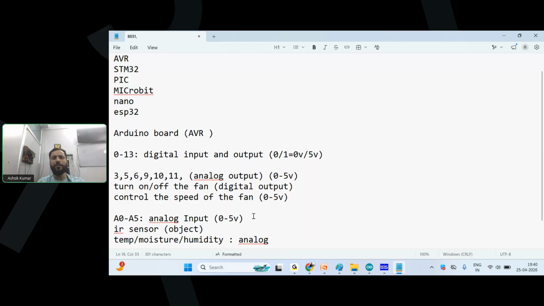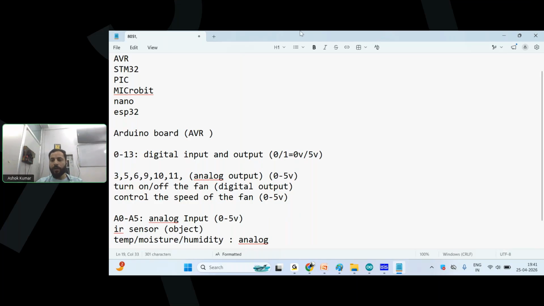No, we cannot check it because we don't have to check it. Temperature is everywhere. So why are we going to check whether temperature is available or not? Actually, we have to check how much is the value of temperature, how much is the value of moisture, how much is air pollution, how much is air quality, how much is humidity. So that means all the physical parameters surrounding us are analog quantities. And when we have to read these quantities, we use pins A0 to A5 of your controller board.